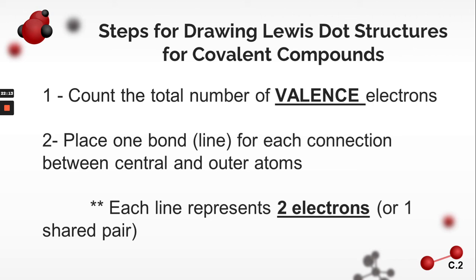What you will do is take whatever compound you are given, and the first thing you'll do is use your periodic table and count up the total number of valence electrons for each atom in the compound. Then you will put one of those atoms in the center of what's going to be your compound, and then you're going to draw a line, a bond, to all of the other atoms, connecting it to the one in the center. So you do have to have some idea about which element can make the most bonds, because that's the one you want in the center. And remember that each line you draw represents 2 electrons being shared.